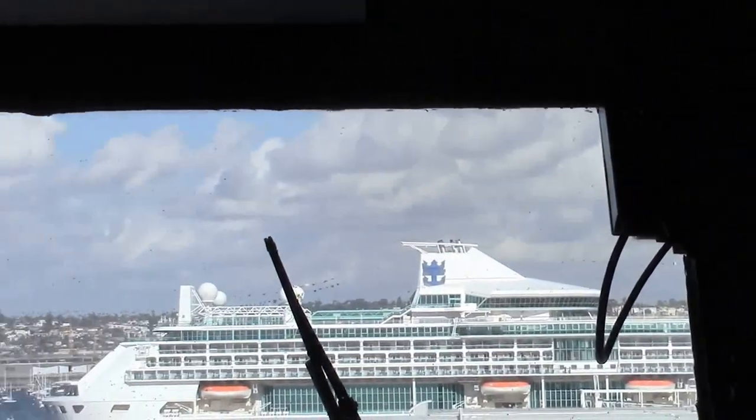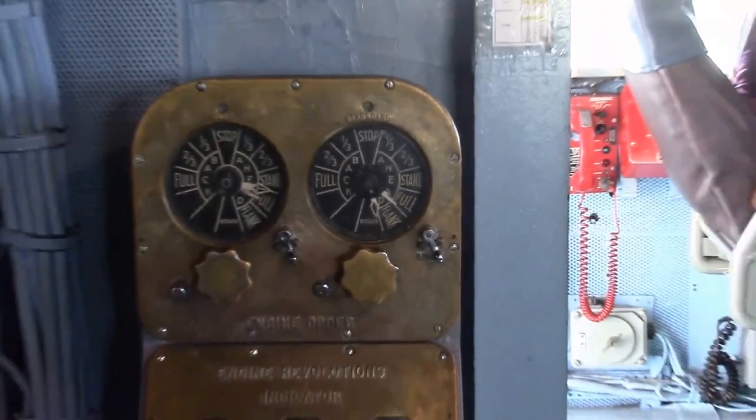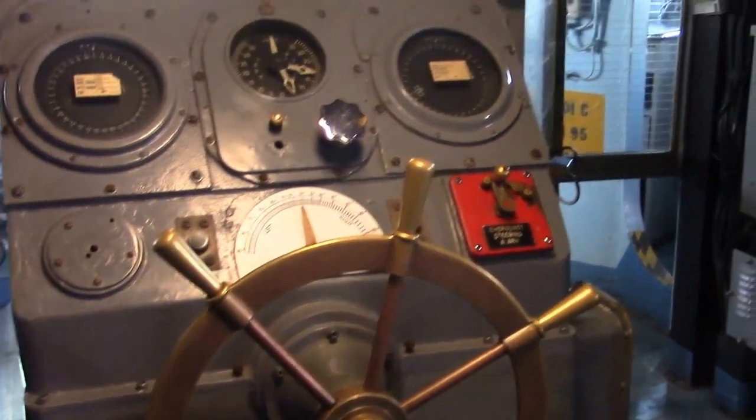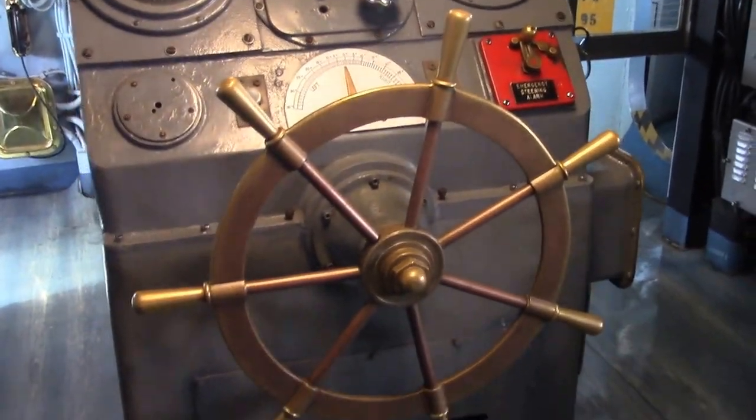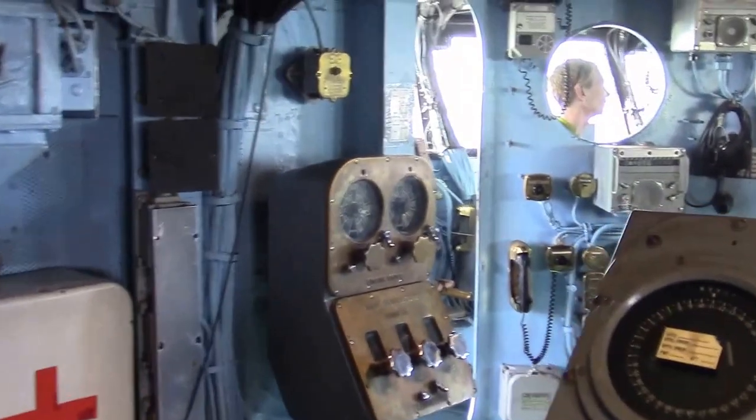Now, back inside the armored bulkheads here is where we're going to find the guys that really do all the work. The helmsman, he's an enlisted guy, he's maybe 19 years old. 6 months ago, he's asking mom and dad for the keys to the minivan. Today, he's got the keys to a 69,000-ton ship. Over here, this brass panel device right there, you guys can go back in here, it's okay. That's the engine order telegraph, that's where the lee helmsman stands his watch. He's sending orders to the engine room on how fast to turn the propellers.